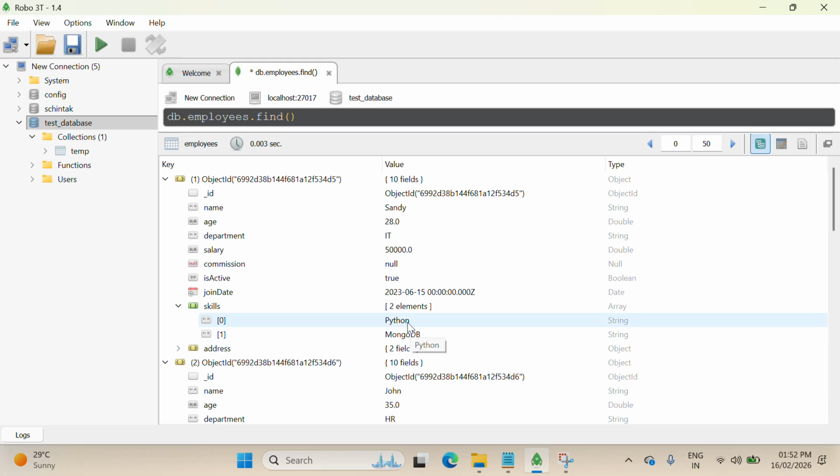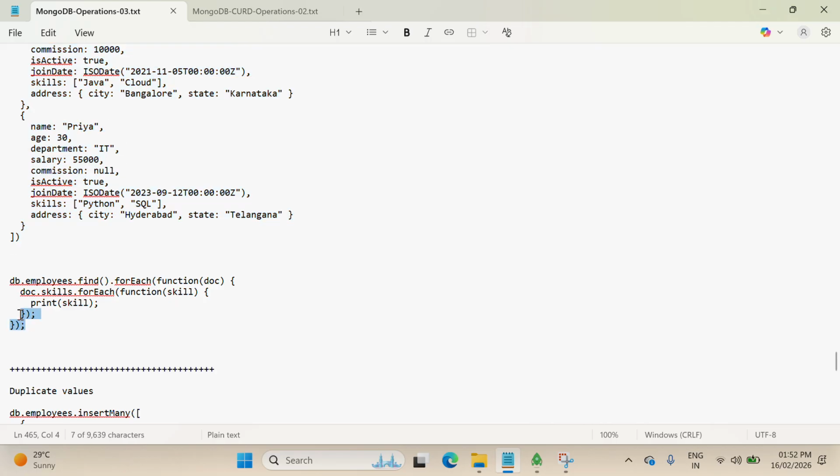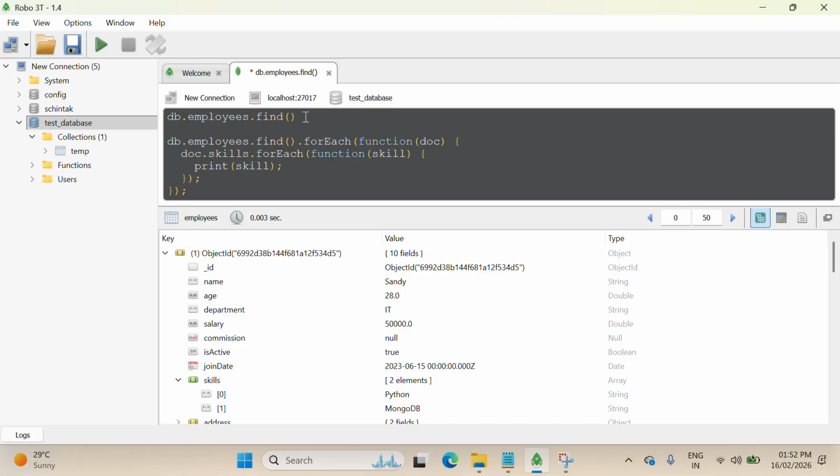Irrespective of the duplicate values, I need the complete skills information from the entire collection. So by using the forEach method I am trying to find all the skills.